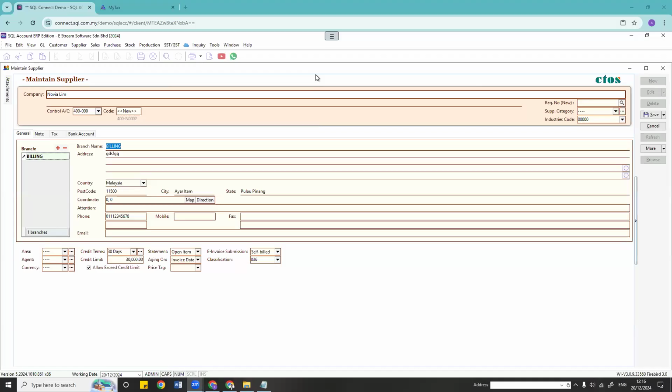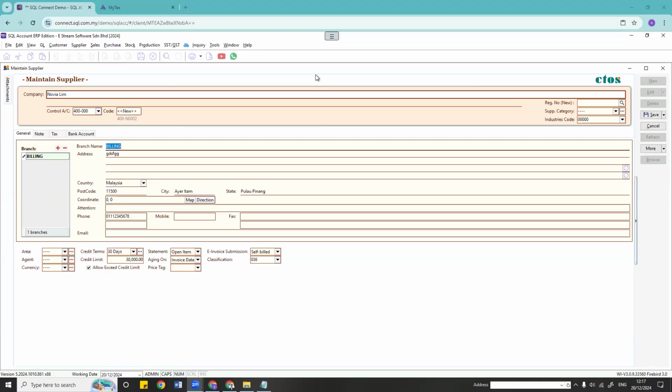If they want to give 3 owner, then you have to maintain 3 supplier. Okay, every single one. So for example, if your rental is 1,000 ringgit, first owner A, the portion is 50%. Then the B is 20%, C is 30%. So you have maintained A as company, B another company, C another company, then create 3 single invoice, purchase invoice. The first one put 500, okay, then save it, then create another one, 200 for B, and then save it, then create another one, C for 300, like this.